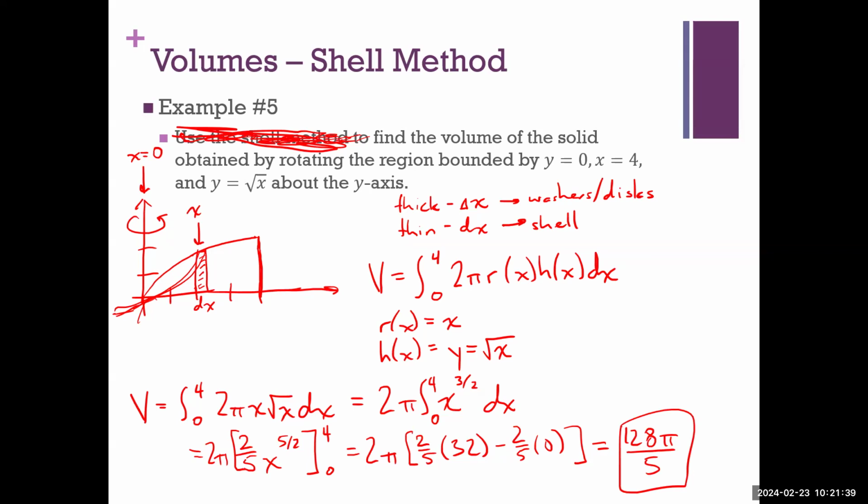If we were rotating around 5, the radius would be x minus 5. If we're rotating around where? X equals 5? That's a good question. So if I rotate over this line here, x equals 5 instead, what would our radius be? 5 minus x. Does that make sense to everyone? I would bet money that someone in here is thinking it might be x minus 5.